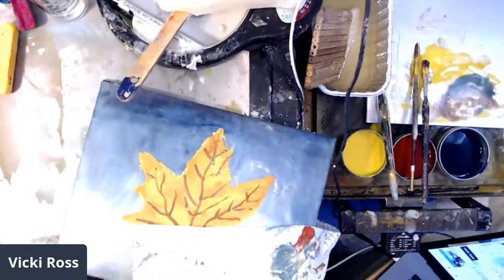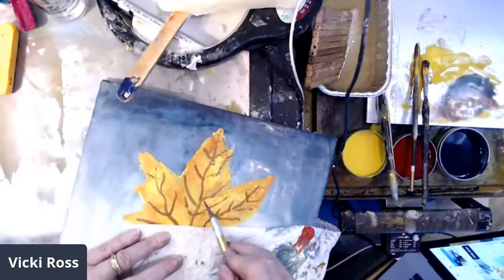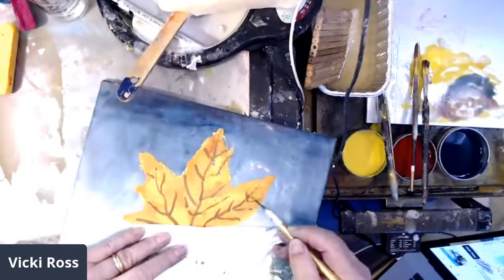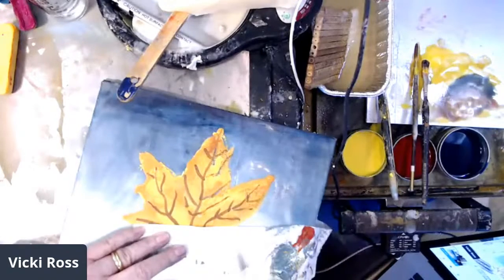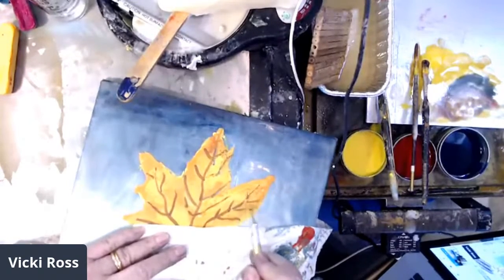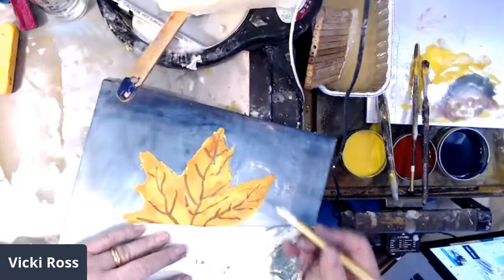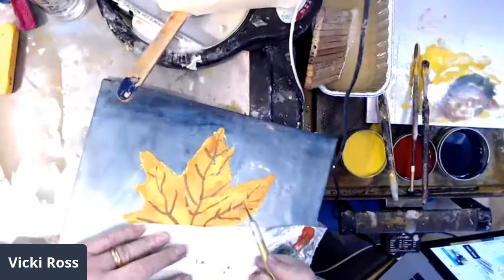Kind of want your lines to be irregular. Choke way back on your knife. Well, that's a good one. You just missed that altogether. Say choke back so you can get as much of the flat of the blade on the surface as you can.